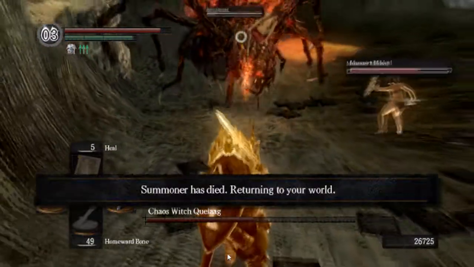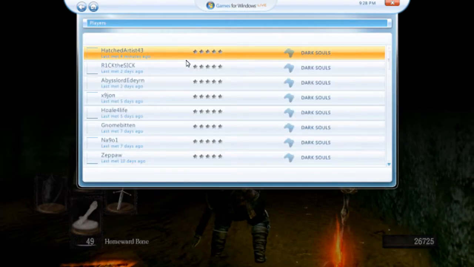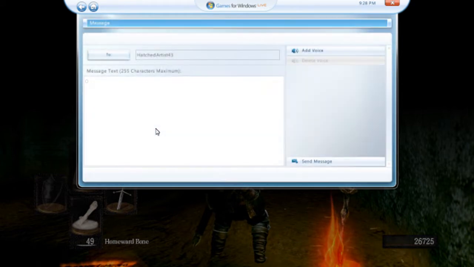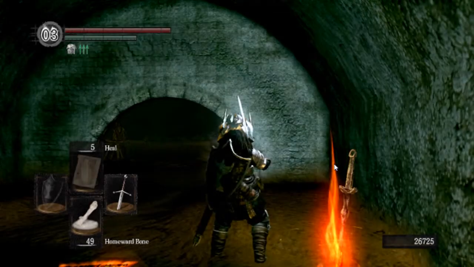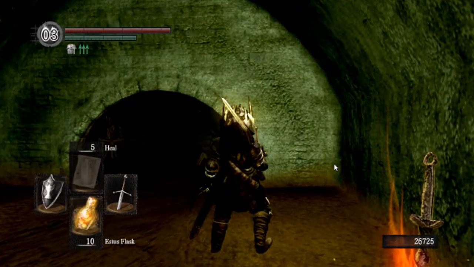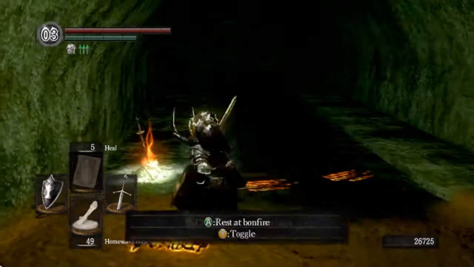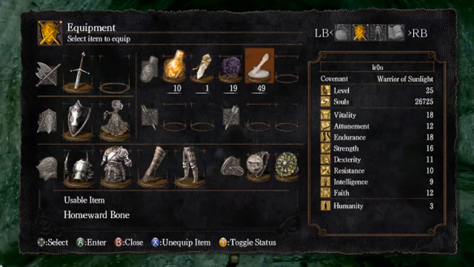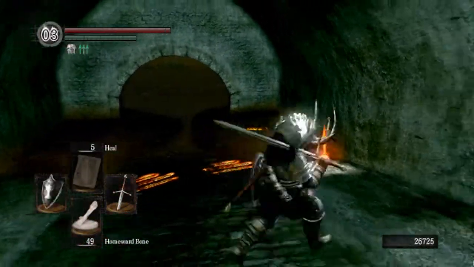Oh, crap, did I really let the summoner die? I did not let the summoner die. Oh, crap. Let's send him a message. Oh, gosh dang it. I hate letting the summoner die. Two things that really make me mad in this game: me dying when I'm being summoned, and me letting the summoner die. Both of them really, really make me mad. That's frustrating.